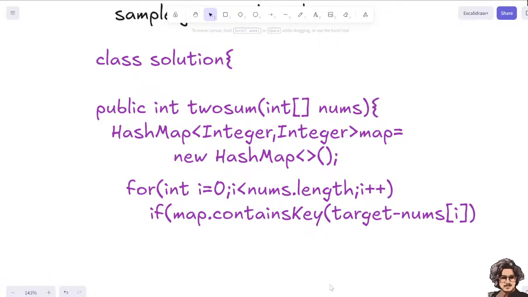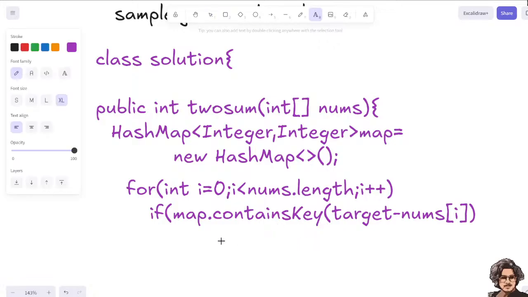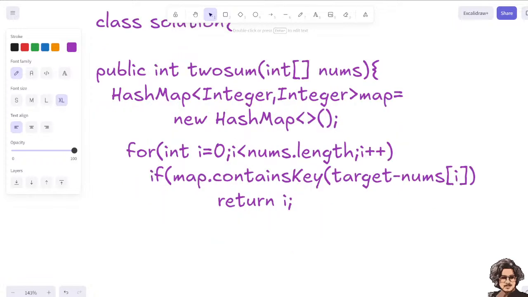So if the map contains that particular value as a key, in that case I have to return that index, return i. Otherwise I have to put that value in the map.